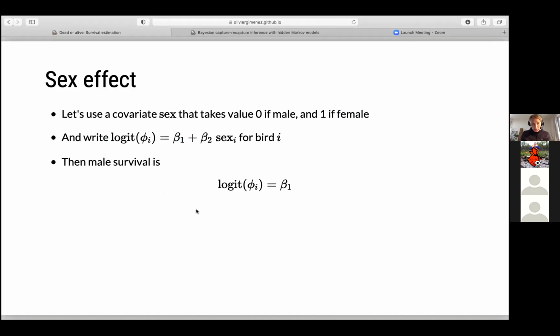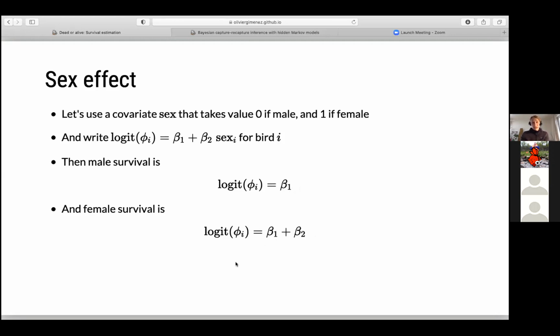So using this formulation, survival rate for male would just be equal to beta 1. And survival rate for female would be equal to beta 1 plus beta 2 times sex, which is in this case 1, so beta 1 plus beta 2. Here, beta 1 plus beta 2 times 0 equals beta 1 for male, okay?